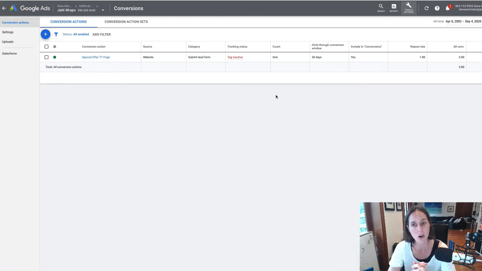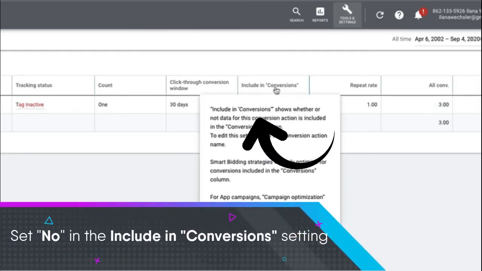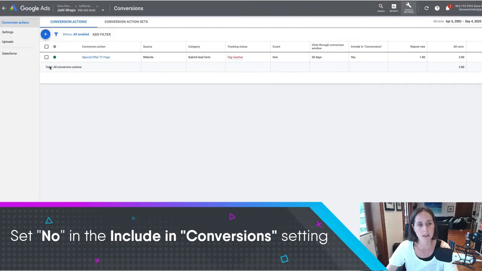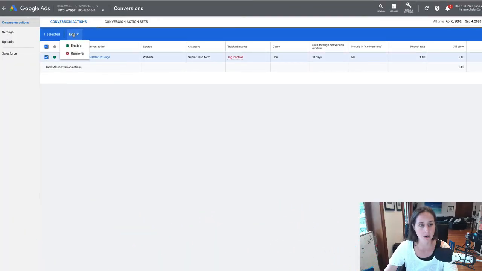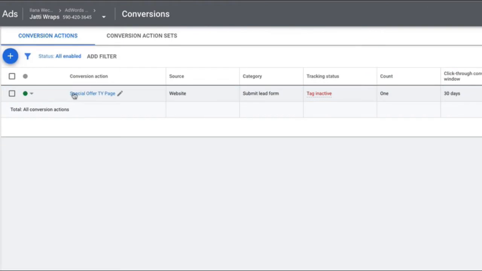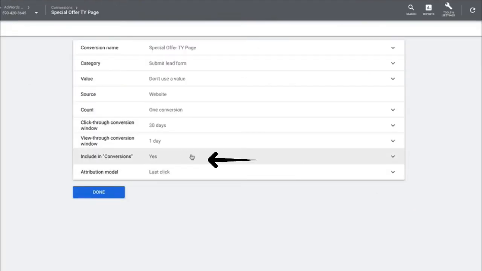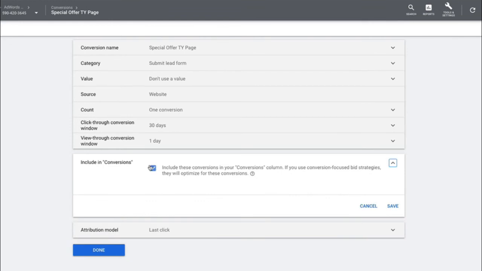How you can combat that is you might set your add to cart conversion event, which is the one that you want to know about but don't really want included in conversions, and in this column here, include in conversions, you would set that to no. It's really easy to do. You can just go to edit, edit the settings, and under include in conversions you would just deselect that, and then it wouldn't be included in conversions.